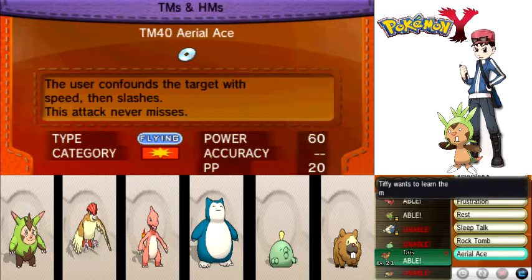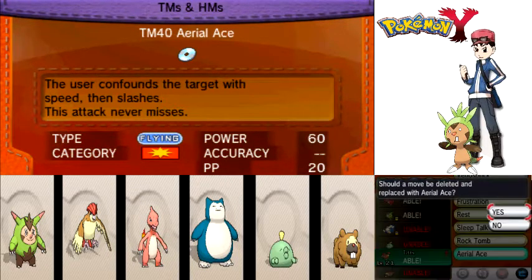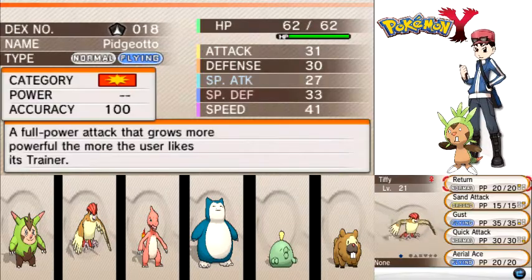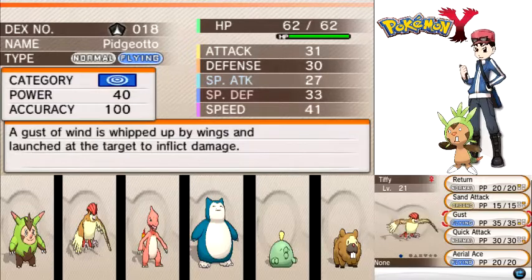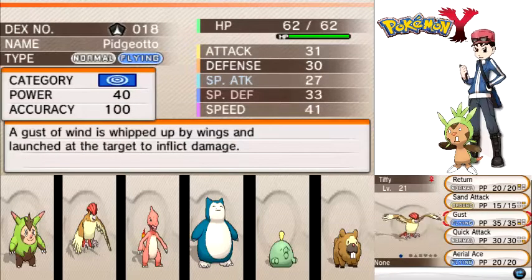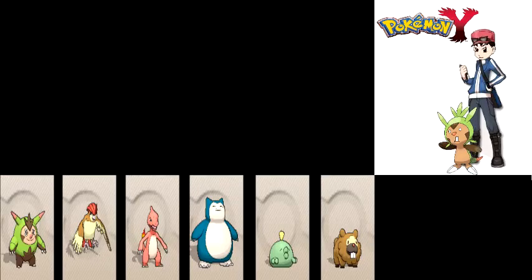So Aerial Ace is a flying type attack that will always hit, regardless of your opponent's evasion. On top of that, Aerial Ace is a physical attack instead of Gust, which is going to be a special attack, so we definitely want this.